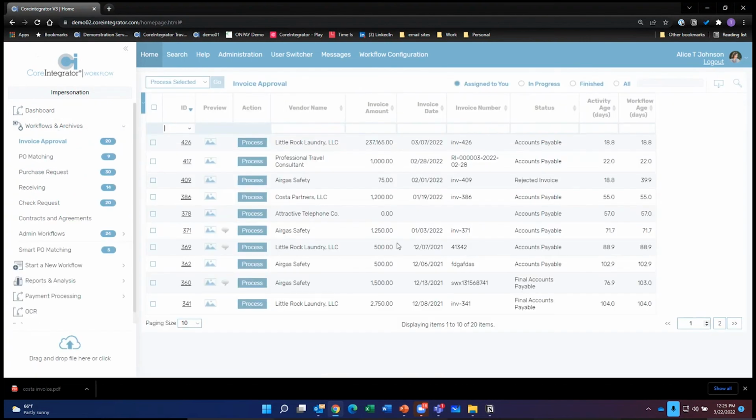So today, really, we just wanted to get you introduced to what it looks like and just kind of move around the system. We hope you think that it's super simple, and we hope that you reach out to your representative at the TM group. We partner with them. They're a fantastic partner of ours. And we'll set up another demonstration that's a lot slower, a lot more personable, and gets into the details that make sense for you if you do purchase requests. Depending on your system, if you use things like Great Plains or Business Central or some other accounting system, we'll make sure we tailor it appropriately that way as well.